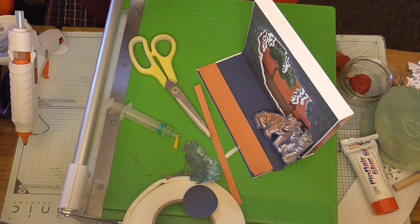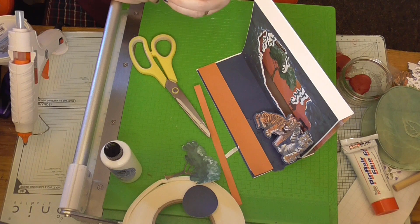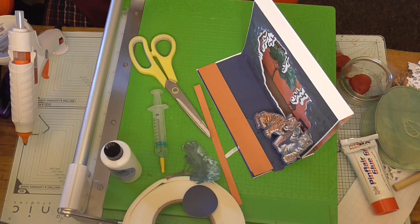I hope the part of the Scan and Cut helped you. If you've got any more questions, let me know and I'll see if I can answer them. I'm not Tattered Lace — I've got nothing to do with Tattered Lace — I just think the magazine is really confusing and trying to work it out is really hard. So that's that for now, and now we're going to go and do the last project, which is the hat one. I'm going to change it up and use different stuff for it, show you how to use your own thing and everything.